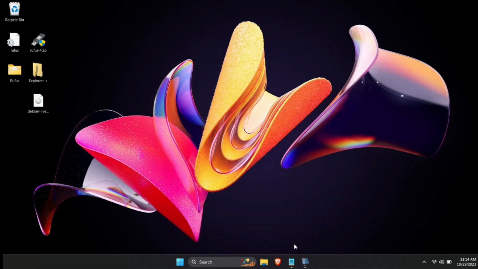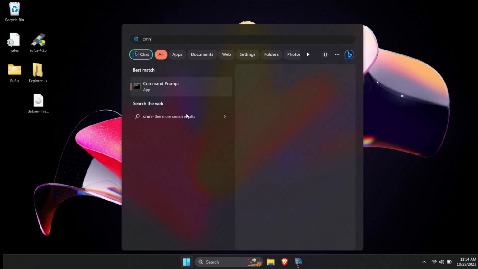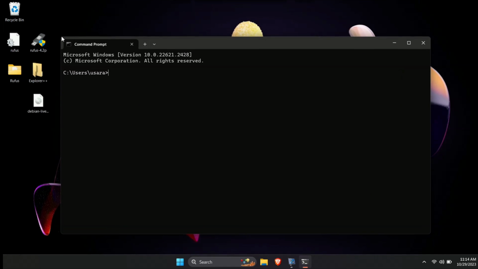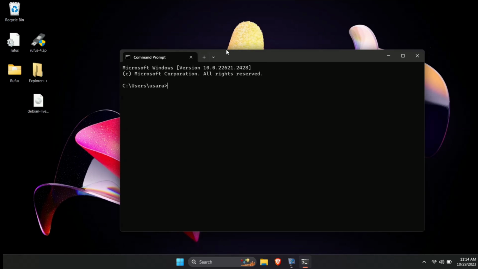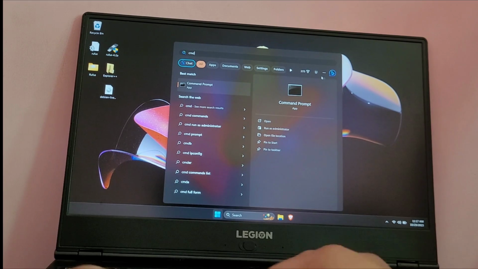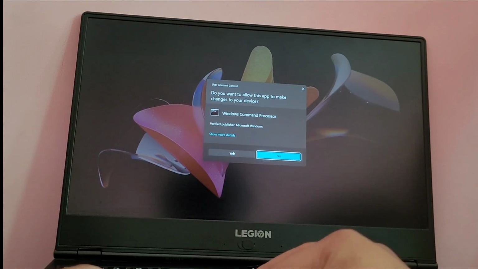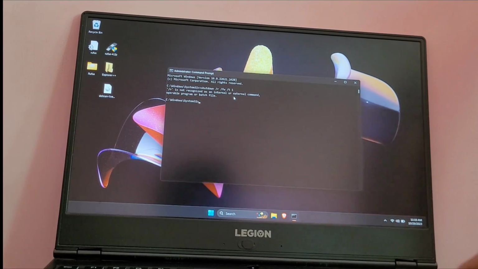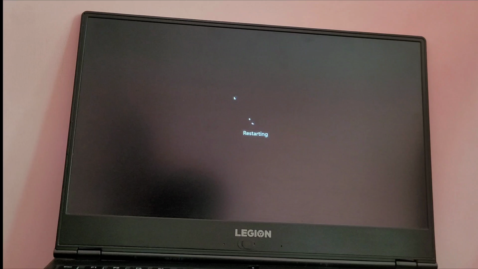Now, to start our Debian journey, we need to reboot our system into the BIOS. So let me open the CMD, but I'm gonna close this as we need to run this as administrator. So let me open another terminal as administrator. And guys, we need to boot the system into the BIOS, but we will do it the smart way with just one simple command. You need to run this command and it will boot your system directly into the BIOS. So let's wait for it.